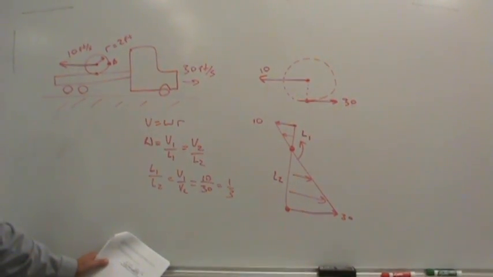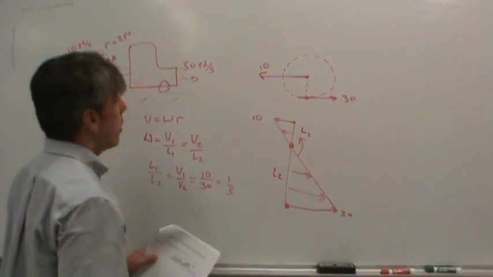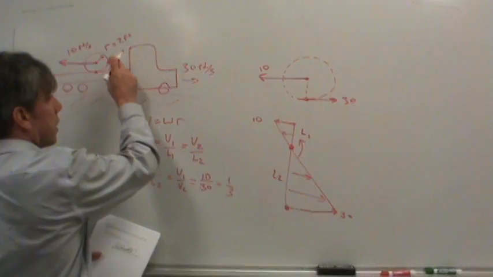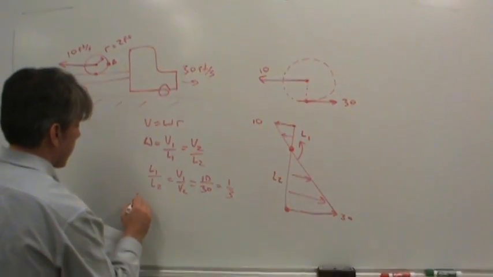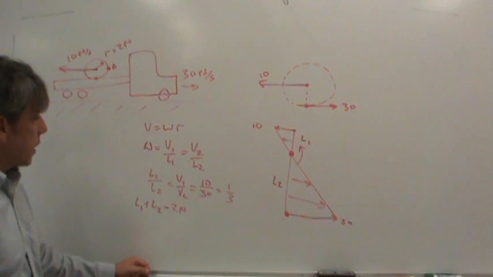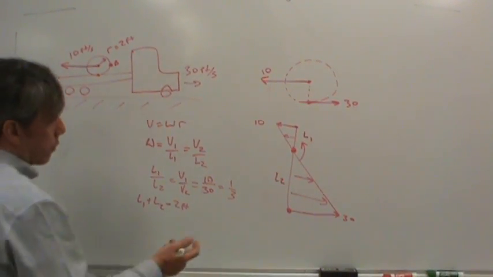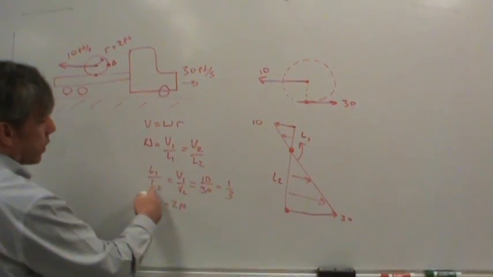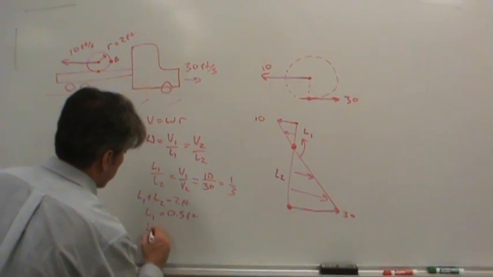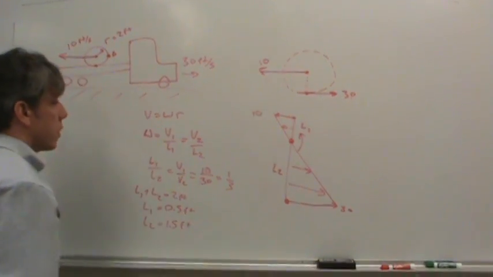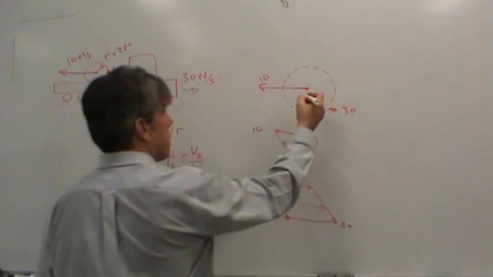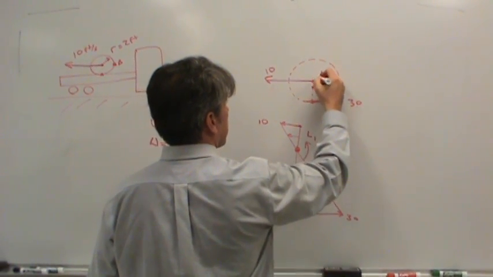So there's the length ratio. Well, what's this total length? This is one equation and two unknowns, L1 and L2 are both unknowns. Well, that total length that I was looking at is just the radius, so L1 plus L2 is 2 feet. It's pretty obvious then that we've broken this up into 4 parts, because L1 is one of those parts, L2 is 3 of the parts. You can solve the equation if you want, but L1 is a half foot, whereas L2 is 1.5 feet. Of course, if you take that ratio, that's 1 to 3. So there are the lengths, and basically the center of rotation on this thing is down by a half foot, or basically 6 inches.